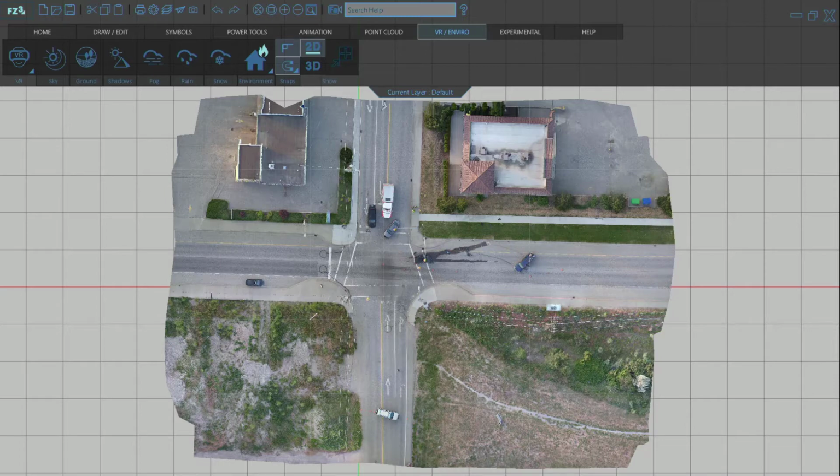By the end of this webinar, I'm going to show you, along with Derek and David as well, how to create those 4 deliverables, which will include a 2D crash diagram, an animation of what happened, a virtual survey with a saved and shareable measurement report, and we're even going to show you how to create a time distance report using a relatively new tool in FARO Zone 3D. All of those deliverables will be created from this one image.